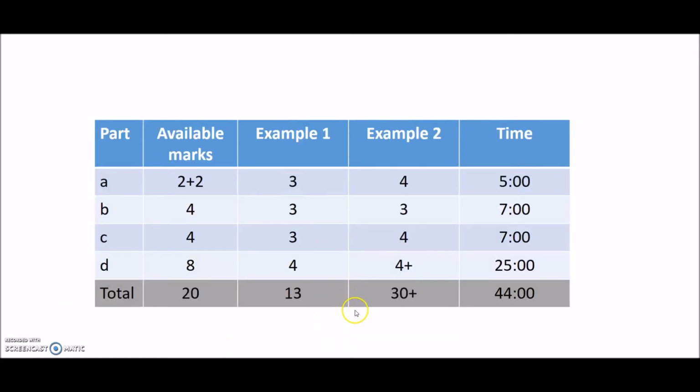If you're somebody who's more confident in economics and you think, okay, I can get parts A, B, and C, and really only miss, maybe I make one mistake and lose 1 mark somewhere, it could be A or C as well, well, what that means is all you have to do on part D is get better than a 4. And obviously, the better you can do on part D, the more mistakes you can make up here.